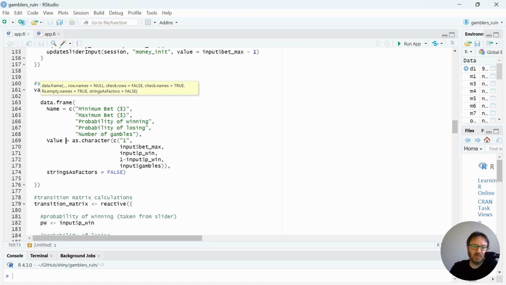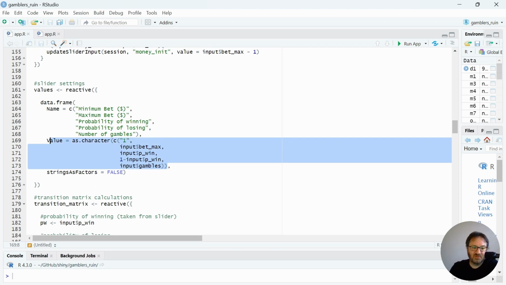We have the minimum bet, the maximum bet, the probability of winning, which they set, the probability of losing, which is sort of the flip side of the probability of winning. It's 1 minus that. Then we have the number of gambles, which is chosen by the user. And here we have all of this information stored, and it's put into a data frame. And then those values can be rendered out as a table.